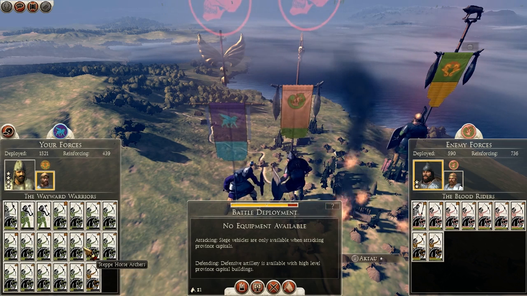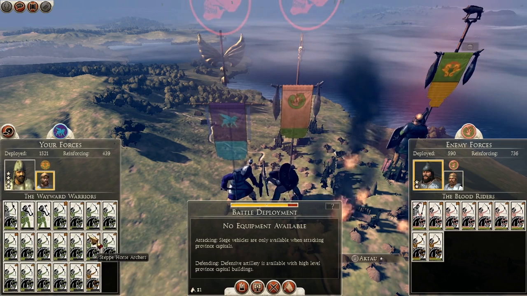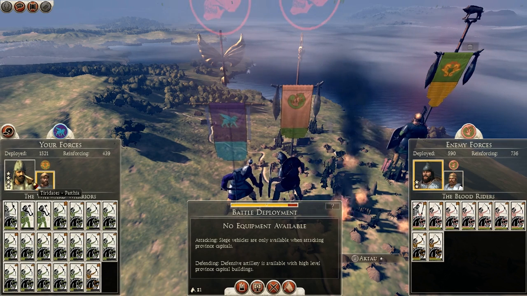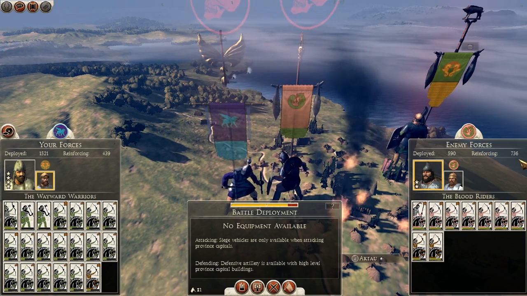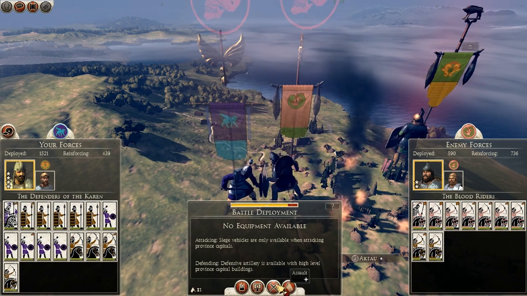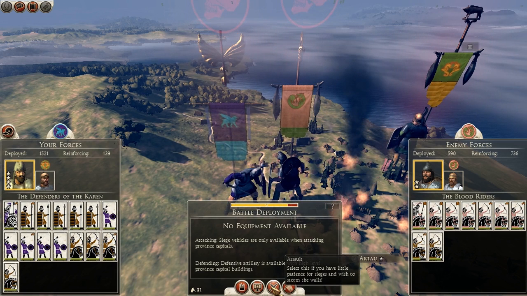I think the Daha'i are struggling because I don't think they've actually got a settlement, so maybe that's what's causing some of their problems. So 439 of those added to the 1521 of mine, so we're looking at around 2,000 in my force, facing about 1,400 in theirs. So okay, let's go in there, and once we're all loaded up, I'll bring you into the battle. I think we'll let the Daha'i exhaust themselves first.